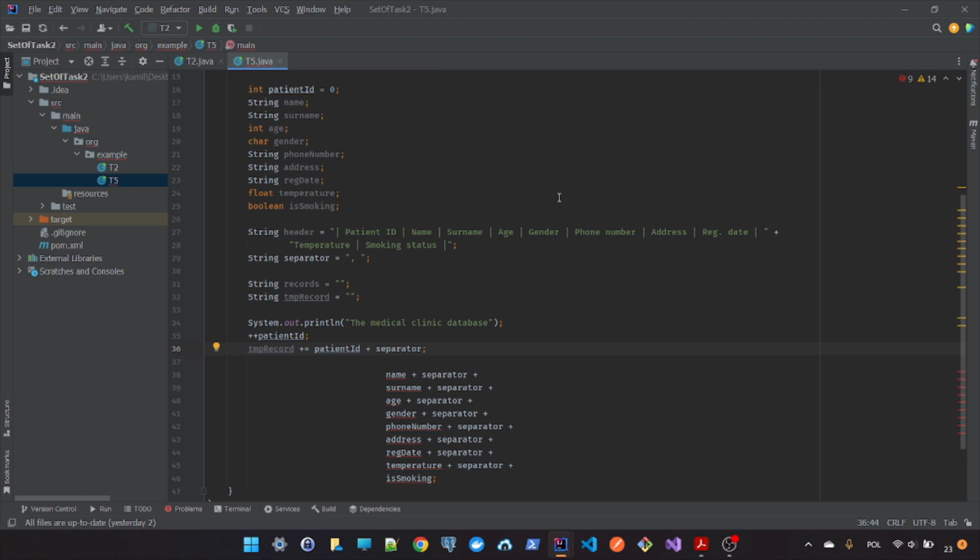Okay, and the same story we need to do for all variables, but we are going to do this by scanner. And we should add some interaction with the user, because how could he know what data to enter, right? So it should be as follows.